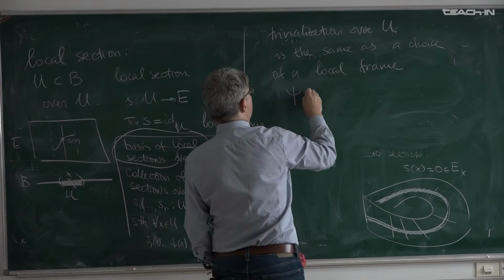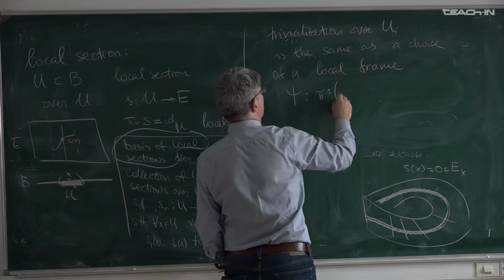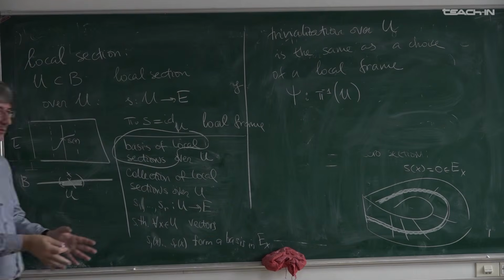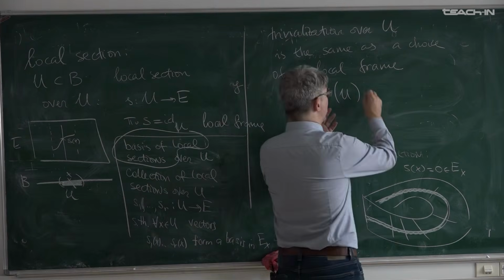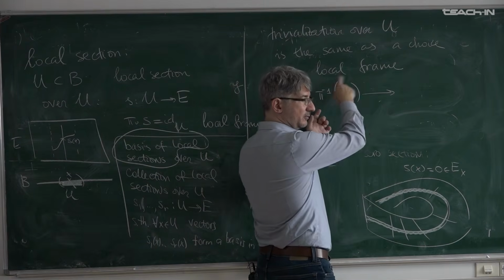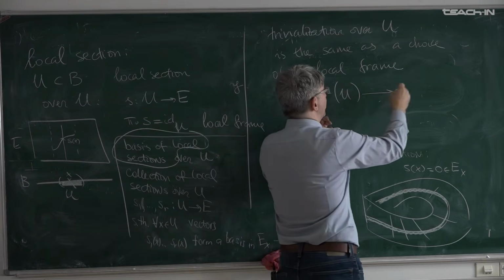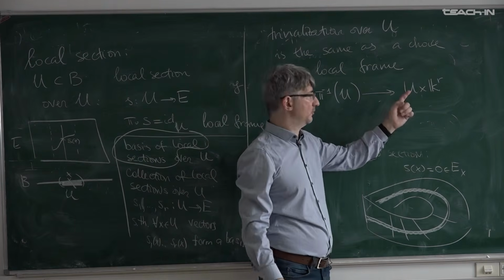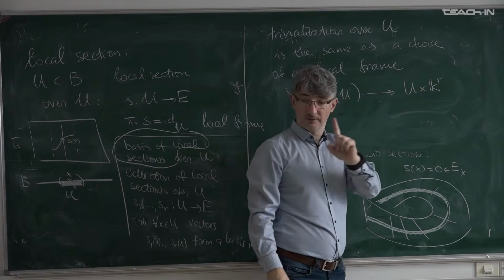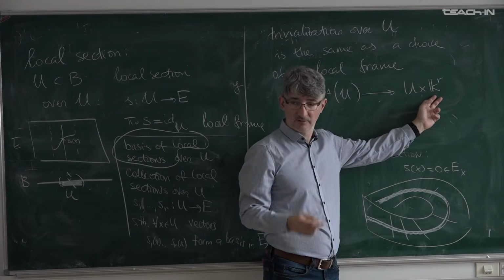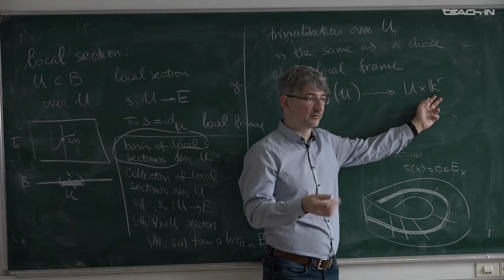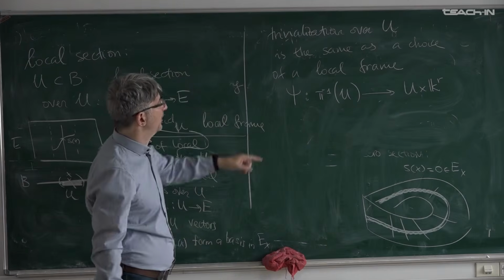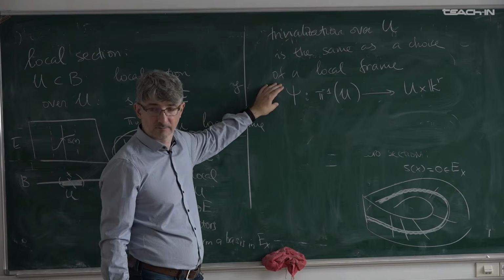So then you have trivialization. You do the following. You take a piece of total space which projects directly to the open set U, and then you have a diffeomorphism of this subspace, submanifold, to a very specific manifold, which has this form. It's the direct product of U with a vector space. But remember, this is not just a vector space. This is a vector space with a chosen basis, because this is written as, in a way, R to the power of K. And now I want to show you how to pass from trivialization to a local frame.